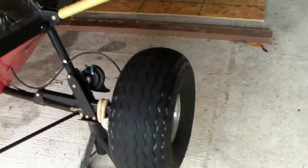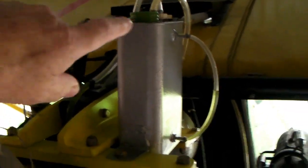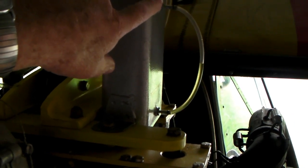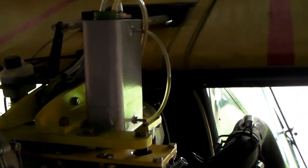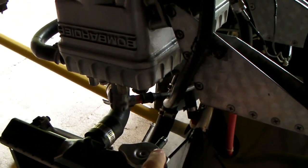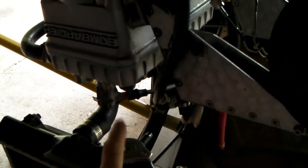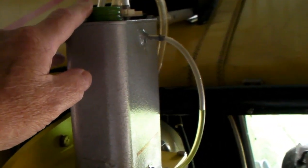Back here, this little canister is my expansion tank for the coolant in the radiator. When you pull the plane out to pre-flight before takeoff, check that the coolant level is up in this little sight tube — you don't have to take any caps off. Also, never take off the cap on the radiator; it's lower than the engine and a whole bunch of coolant would come out. That cap is disabled — it's not a place to add coolant and serves no purpose other than to plug that hole.